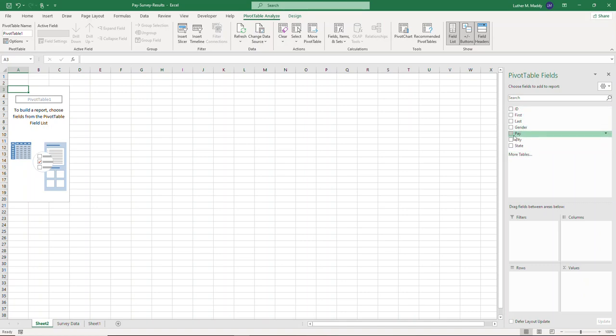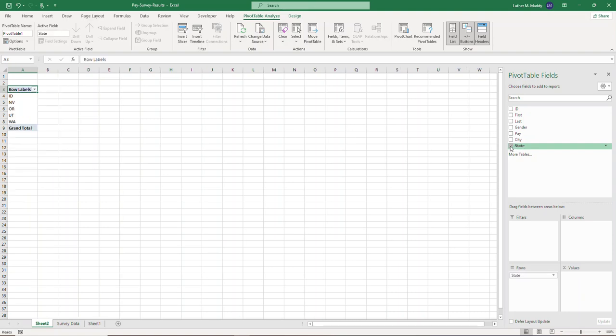Of course, in order to do numeric analysis, I'm going to have some sort of a numeric field. In this case, I have ID, and I also have pay. The ID is just a simple ID for each individual that reported on this survey. That would be great for counting. But if I want to do some analysis like summing and averaging, the pay would be the field that I want to work with. So let's just make this very, very simple to begin with. Let's just say that I'm interested in the average pay by the state in these records. Well, I'm just going to go ahead and turn on the state.